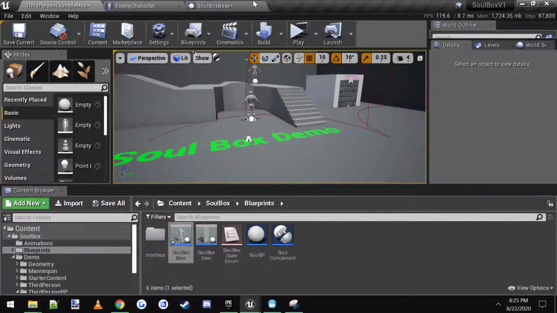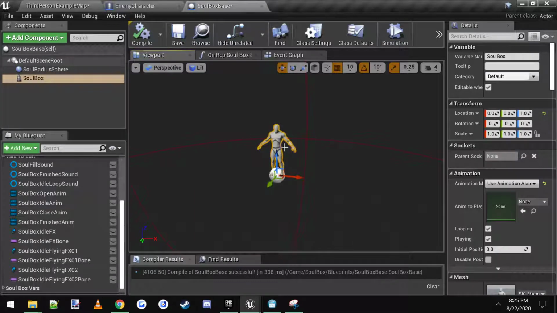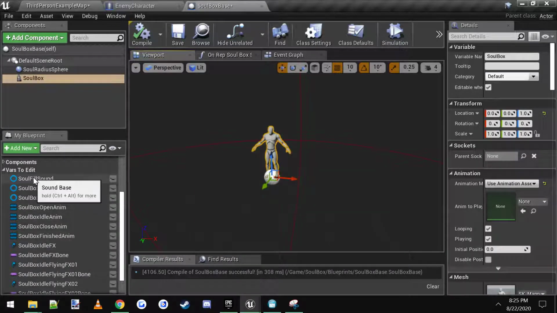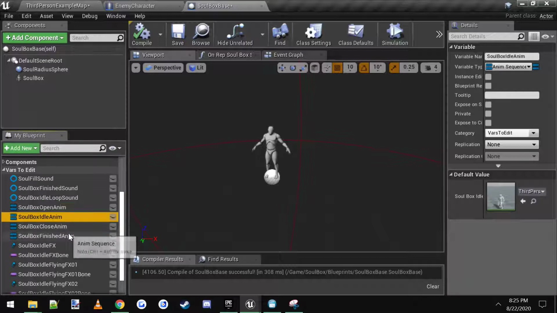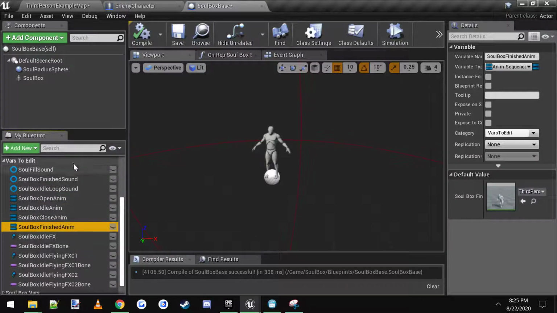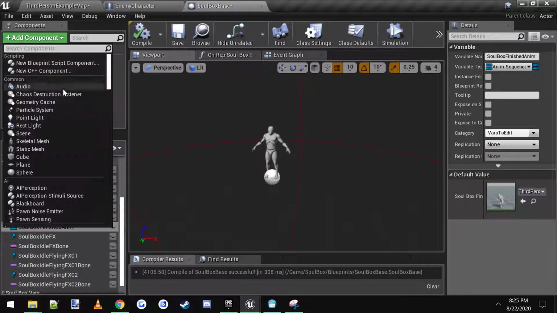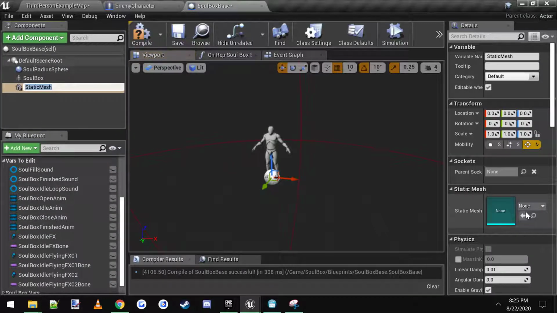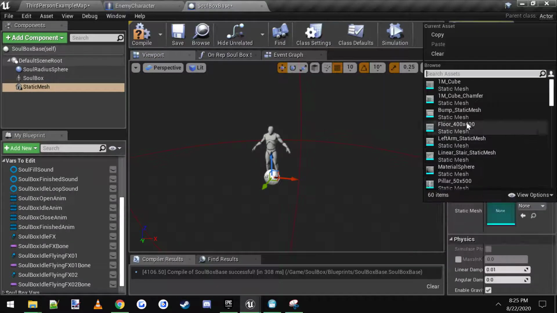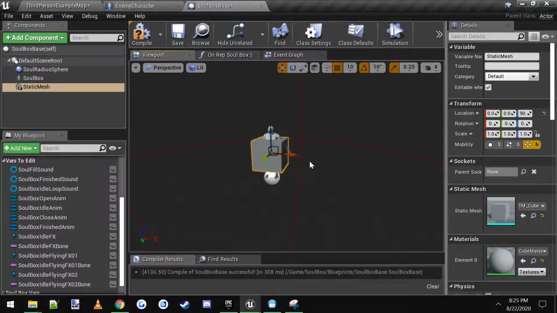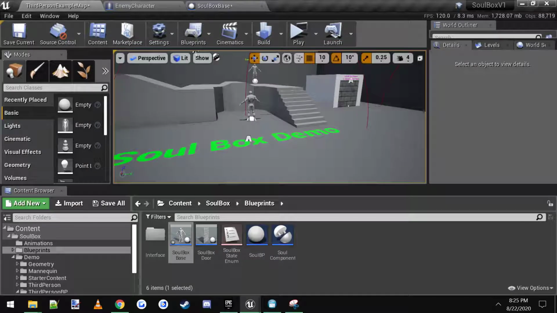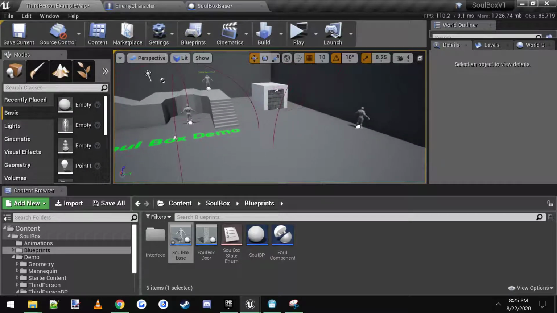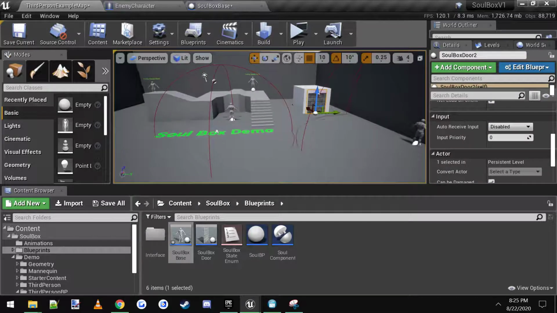It's all easily done inside of the soul box itself. You can just change the mesh to whatever you want, and you just edit any of these variables under the category variables to edit. You have sounds, you got effects and animations, you just change it all to your liking. And you can always add more, so you can always come up here and just add static meshes, say cubes or whatever you want it to look like, it's up to you. Yeah, you can add lights or whatever you want, but that's the gist of it, that's the basics of how you can easily add soul boxes to your game, change the effects, and make it open doors or do whatever other logic you want it to do.